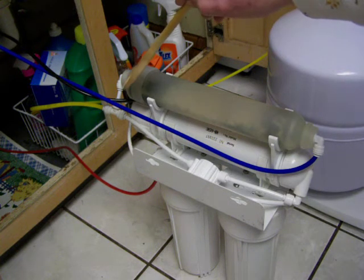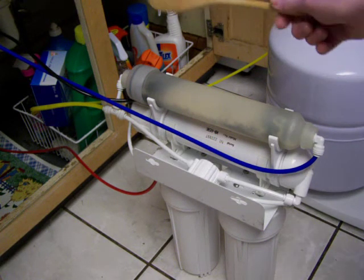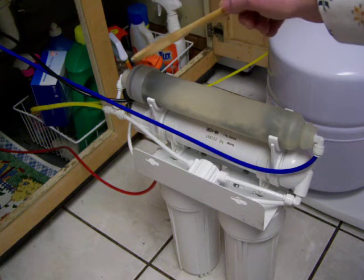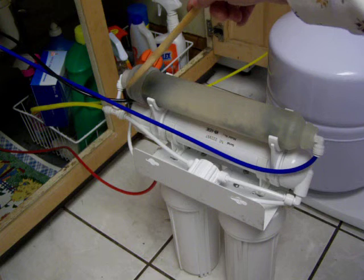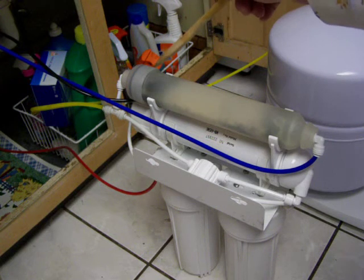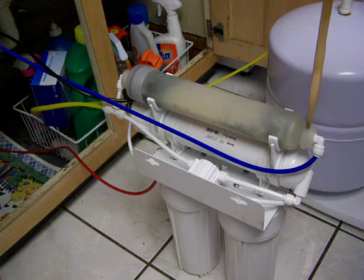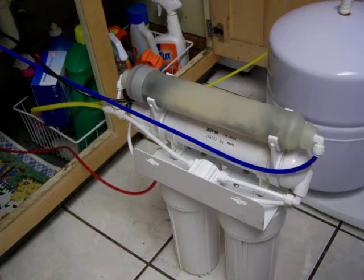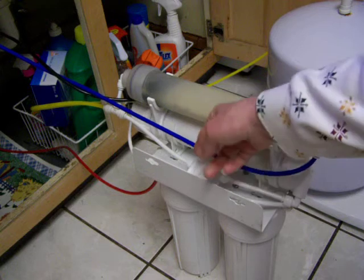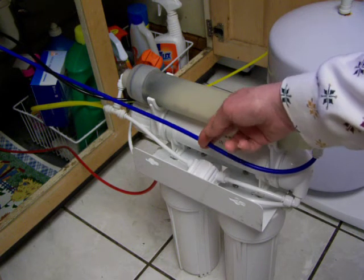And when you go to install this, usually it all comes assembled, but sometimes people mess up when they put in their own new one, when they replace these every year. Make sure your big end, or the end with the collar on it, comes first, and that you're going toward the smaller end. And then at the very end, you've got the blue hose here, and this is what will go toward either your tap or your water ionizer, whichever.